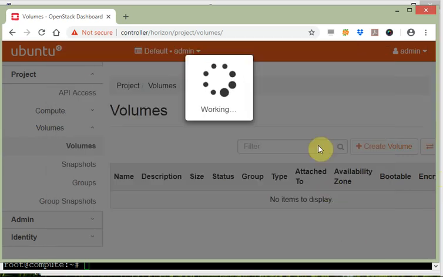Now if it is successfully created, that means our block storage is configured successfully. If there is any error, no need to panic, we'll troubleshoot, because we have to look at the logs and work on them to fix the problem. But right now the configuration part is done, and troubleshooting can be taken care of later on, right? It is just a try. If it works, well, if it doesn't work, nothing to panic. I have a habit of troubleshooting now.